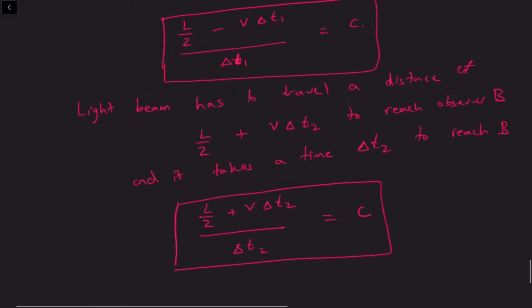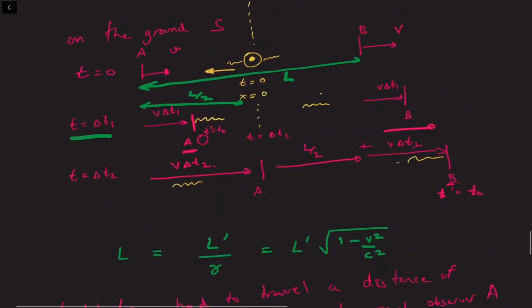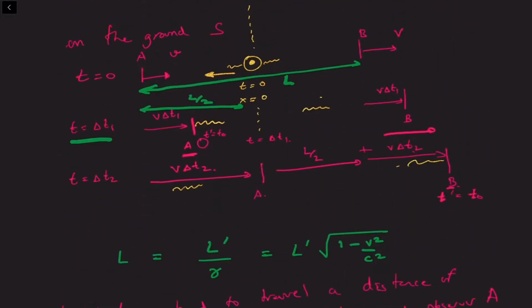And now, finally, if we want to know what the phase offset will be between these two clocks, the way to think about this is as follows. At t equal to delta t1, when A receives the light signal, they set their clock to t prime is t naught. Now, in a time between delta t1 and delta t2, the clock moves ahead, and some amount of time would have ticked on A's clock. So let's call that time that is ticked on A's clock delta t prime, and that's the time that is ticked on A's clock between the time intervals delta t1 and delta t2.